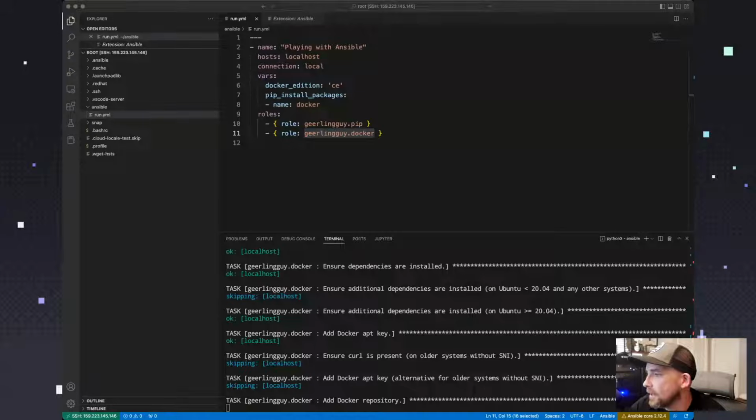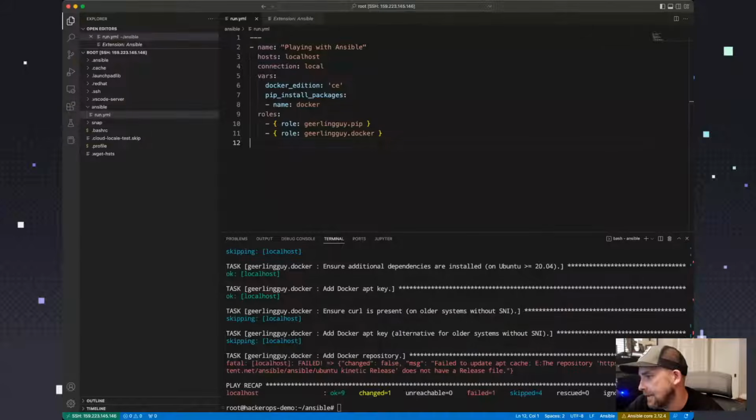I'm looking at his Ansible role documentation, and he only goes up to Jammy, I believe, which is 22.04. I picked 22.10, excuse me, which is Kinetic. And that's what this error is right here. There's actually not a release package, I don't think, for Docker and Ubuntu Kinetic. So, all right.